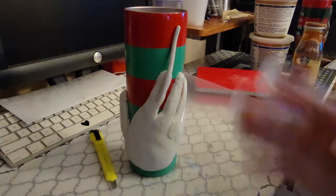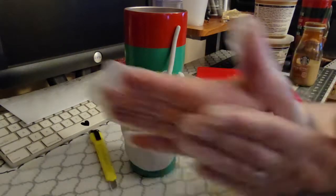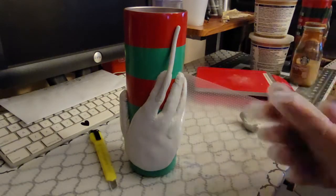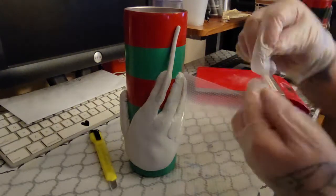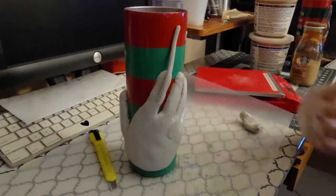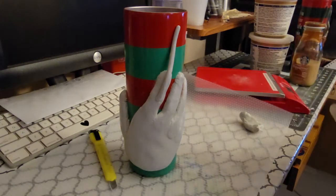So try to mimic your hand or get a picture of Freddy Krueger's glove, and you can base it off of that as well, because that's what I did for my first time making this cup. I just printed some pictures off of Google of his claw just to try to mimic it and be as realistic as possible with the gloves.